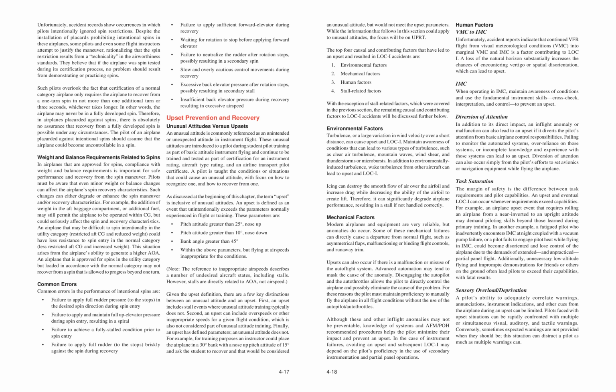Human factors. VMC to IMC. Unfortunately, accident reports indicate that continued VFR flight from visual meteorological conditions, VMC, into marginal VMC and IMC is a factor contributing to loss of control. A loss of the natural horizon substantially increases the chances of encountering vertigo or spatial disorientation, which can lead to upset.